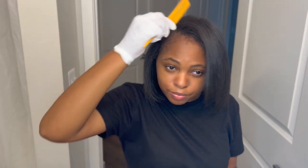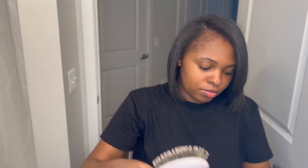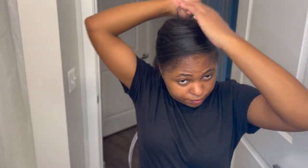Okay, disclaimer, my hair is cut into a bob, and I know I need my ends trimmed. So I just wanted to show you guys how I blow dry and press out my hair. I am wrapping my hair overnight, so I will show you guys the results the next day.